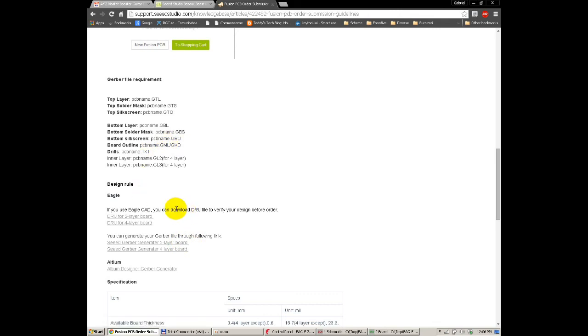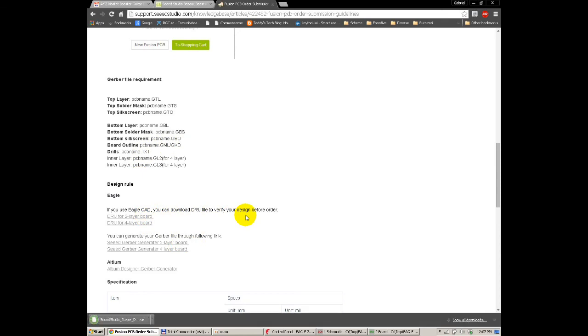So you have to download them. So I'm going to download the DRU file for 2-layer, okay, and I'm going to download also the Gerber CAM file for 2-layer, because we are going to use a 2-layer board.